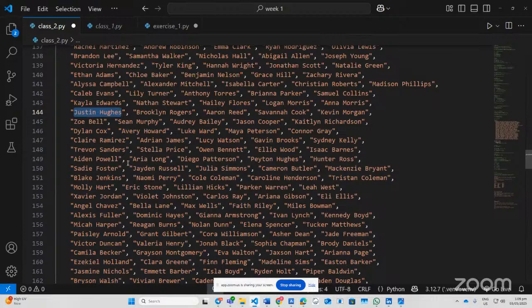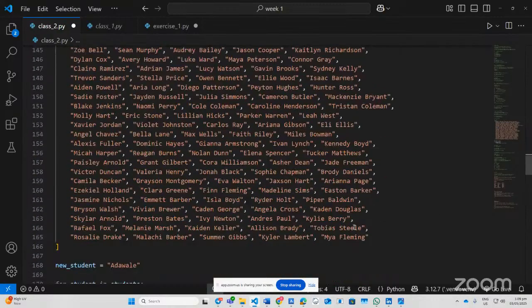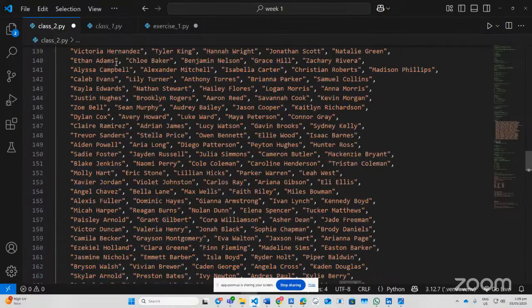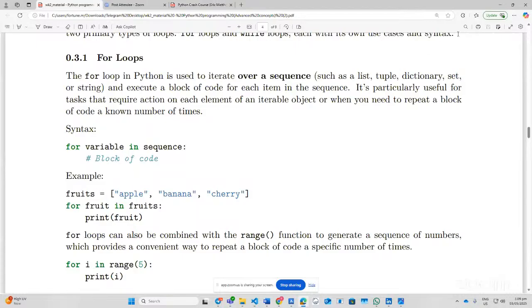Now you don't have the time to start going through individually from number one to number 200 to check if Justin Hughes is in this class. So what you can do is run a code to check if Justin Hughes is in this class. It's like when you're on a website, you have the search feature. Look at this ebook now. I come here and put search.